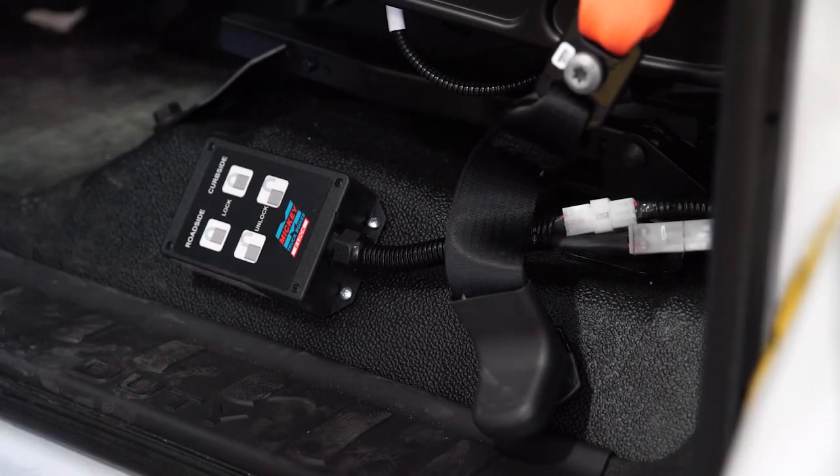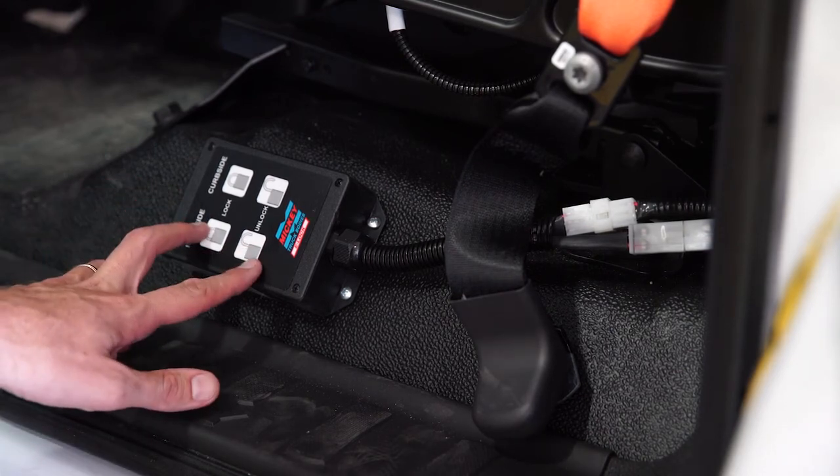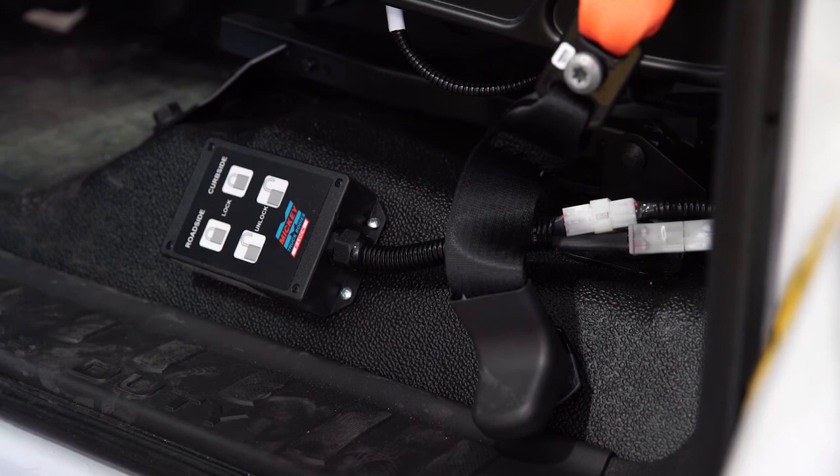If when you try to lock the doors you receive a fault error, both lights will flash and the locks will return to the unlocked position. If this happens, something is preventing the locking flap from reaching its final position. The most common things to check are that the doors are closed all the way down the entire length of that side of the body, and that there are no obstructions in the way of any moving parts in the entire locking assembly. If there are any obstructions, remove them and the locks should function properly.